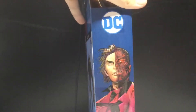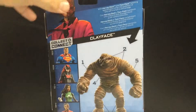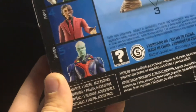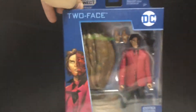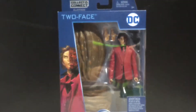You can see the Rebirth Two-Face there, and here is the back - here is the read-up, go ahead and pause it if you want to read it. Here's all the figures you need in this wave to build Clayface. I'm actually interested in getting each one of these figures, except for Martian Manhunter because I don't watch that show - the Supergirl figure I hate. You can see the Rebirth Two-Face on there, and I guarantee this box is a little dinged up. Let's just get this guy opened up and see how cool he really is.